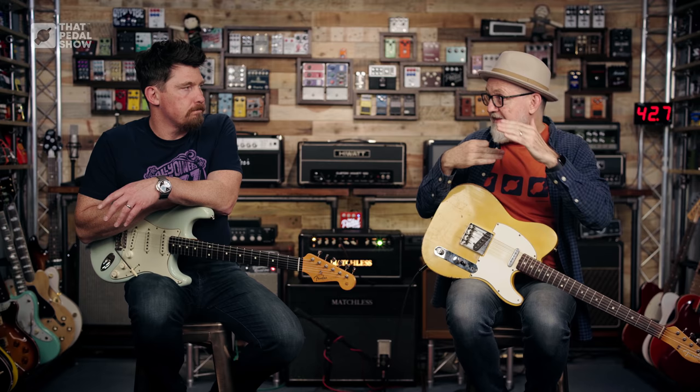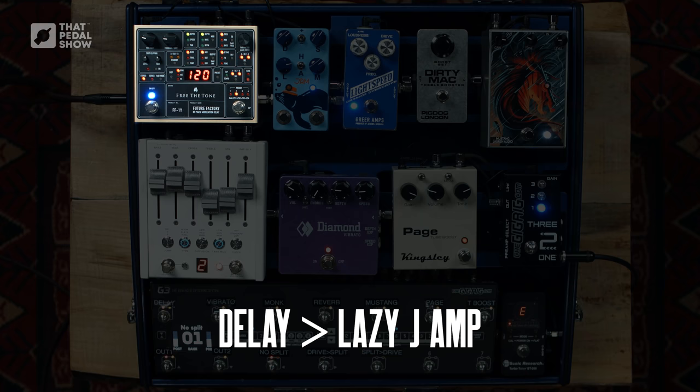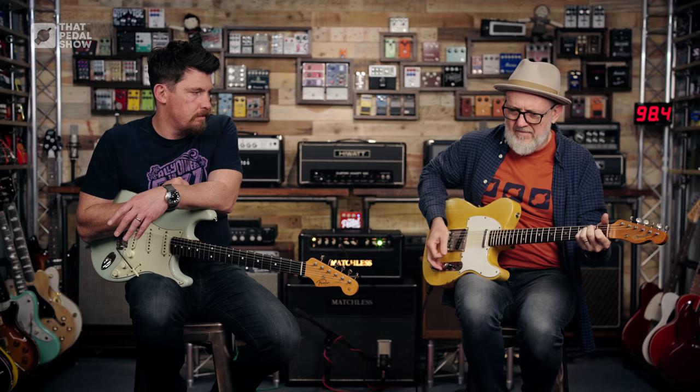Now, because the J is limiting, the delay is louder in the J. And more distorted, right? Yeah. And if I play with the delay on the J like that, it sounds great to me, but it is messy. It could be a sound, but if what I want is a delay just to give me a bit of atmosphere, that doesn't work.